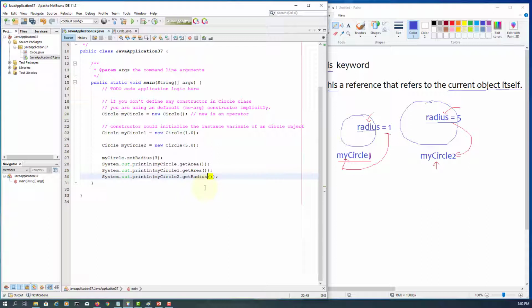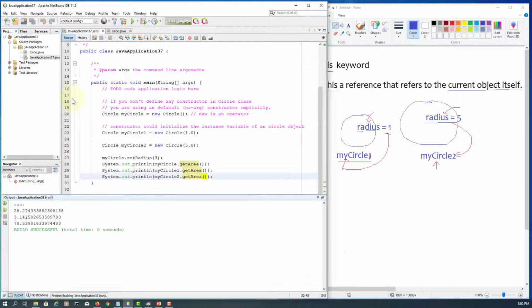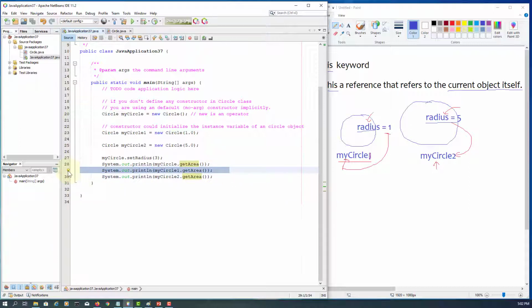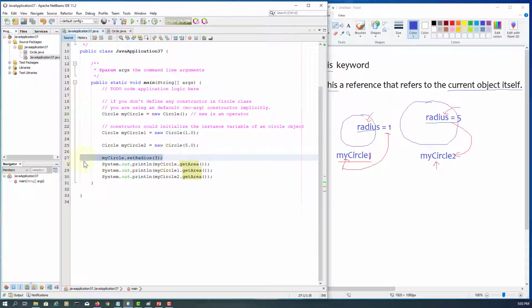Don't forget, the getArea method is invoked by each object reference variable, and it belongs to its own object only. So that's the one, and then the last one is 78. If you multiply by radius, which is number 2, 500, 500 multiplied by pi. Again, the first one is 28, because we set the radius to 3 using the method.